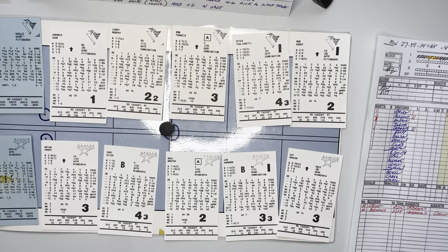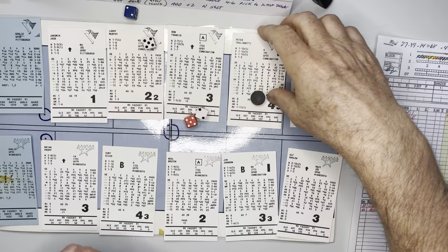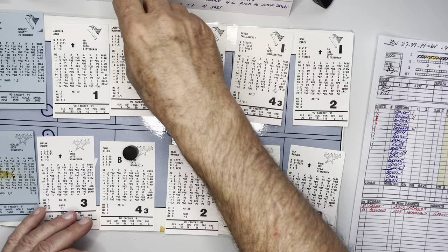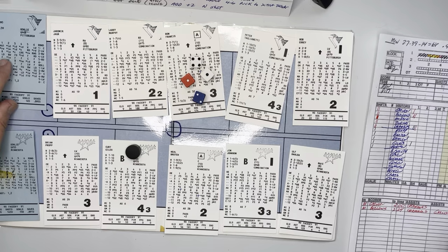Icing for North Stars. 2-7 off the faceoff is left D of the home team. Puck goes over to Peter Taglinetti. Good defensive player, not a good offensive player. 2-7. Taglinetti is pass unless there's one forechecker. And if there's a forechecker, they're going to get a shot. Minnesota has two forecheckers. So number 5 is going to get the shot. The left D is going to shoot. I'm doing things right. Kurt Giles, a 1-10 off the shot, and it's not in range. We give Giles the shot on goal, and the goalie 2-5, right winger picks it up.